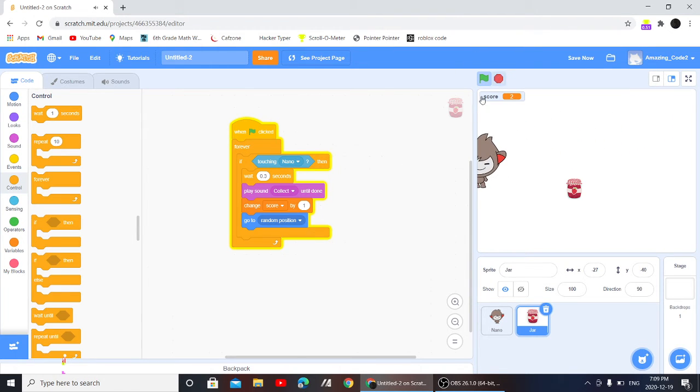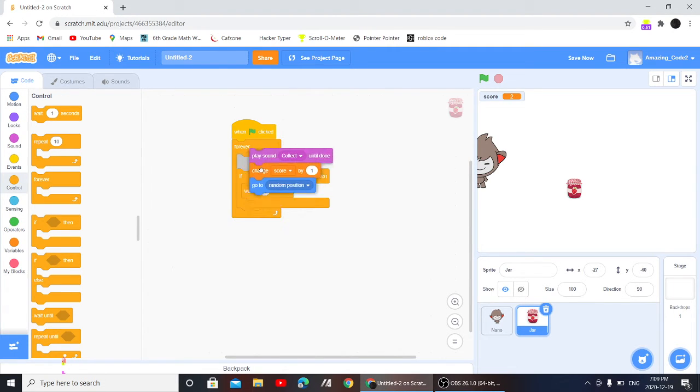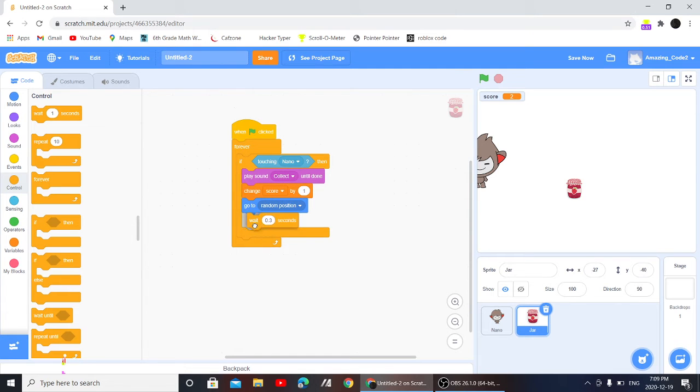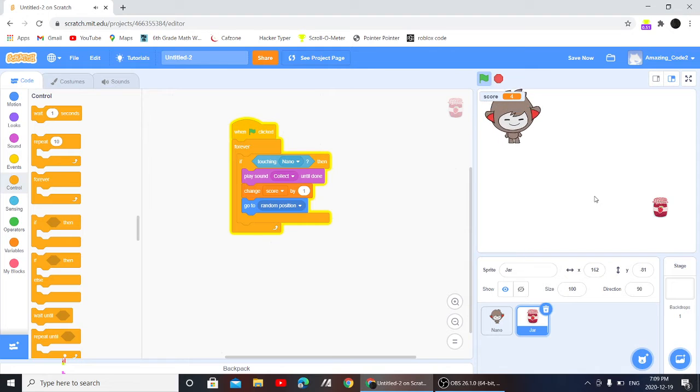Oh no, the wait block is doing a delay. I think we don't need the wait block. Oh, okay, it's in a loop. I forgot, sorry guys. See how the score is increasing? Why is it so laggy?